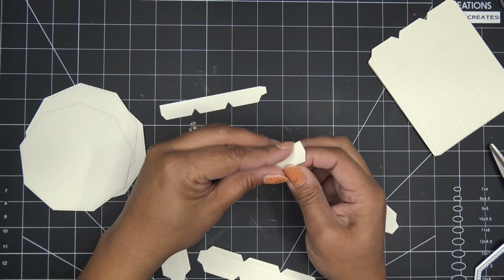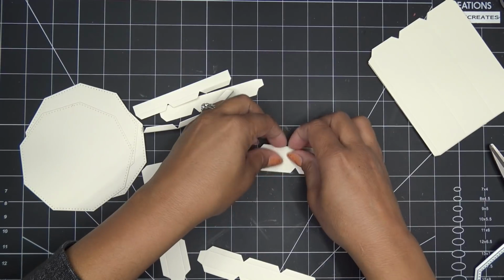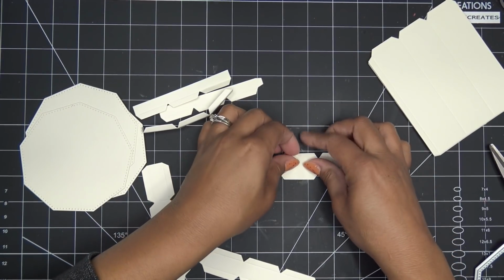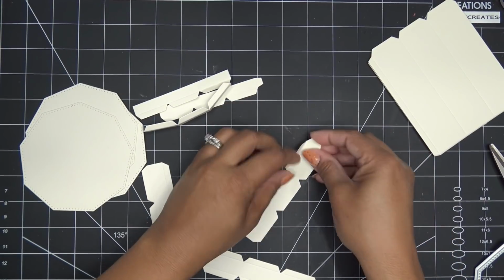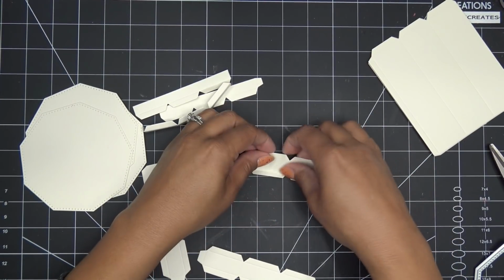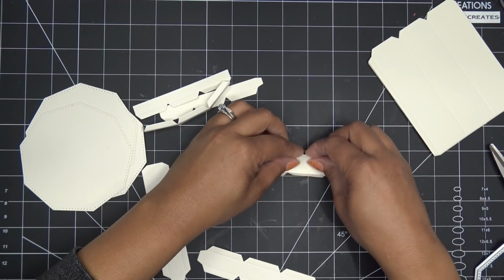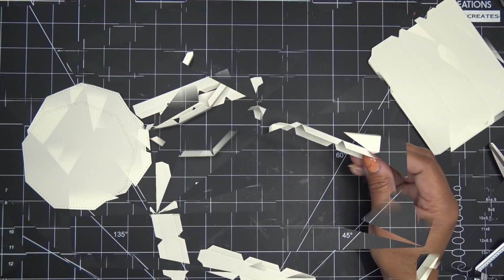And so I'm going to take all these, score them up. Same thing with this guy. Just score the other side. I never really use a scoring tool, but if you would like to do that, to get a more crisp edge, then go for it. But I'm going to do this with all of them, and then we're just going to glue these together and then start putting them onto our bases, or lids. Okay, I'll be right back. So I have those all folded up.